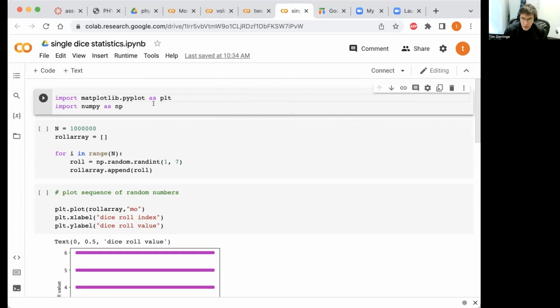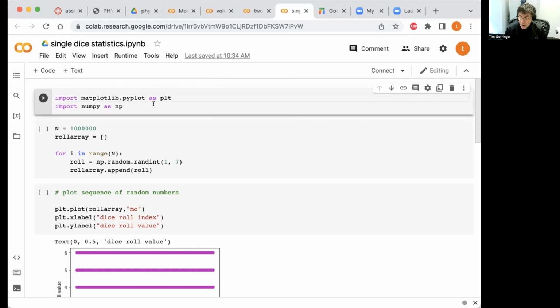So the first category of problem that I want to look at is rolling a dice, or rolling two or more dice. And so we're going to roll dice, and we're going to look at the frequency of getting the different numbers from the dice, 1 through 6.